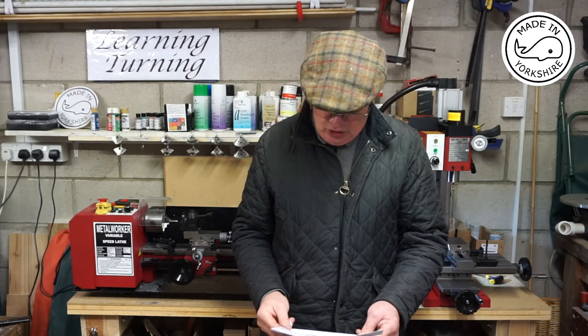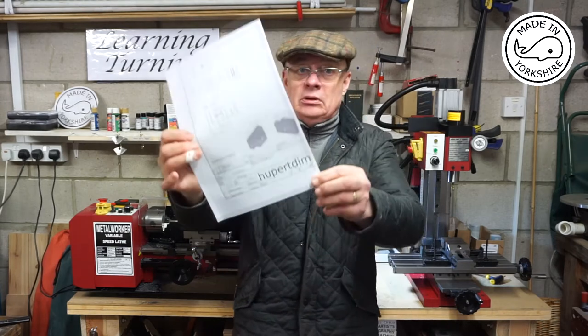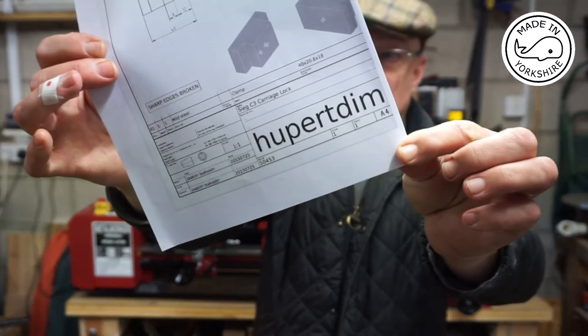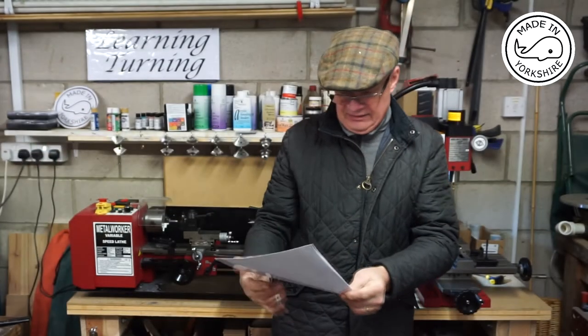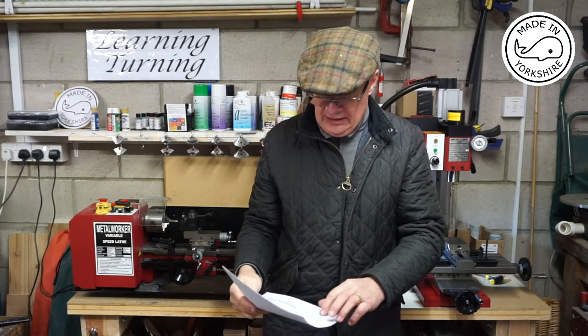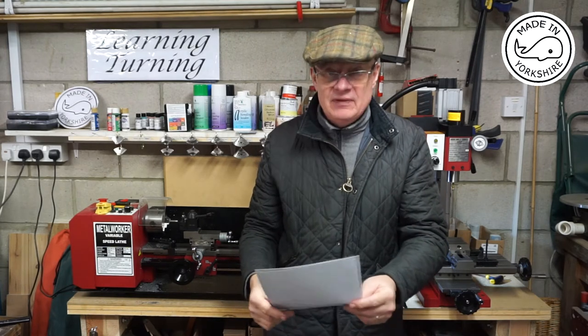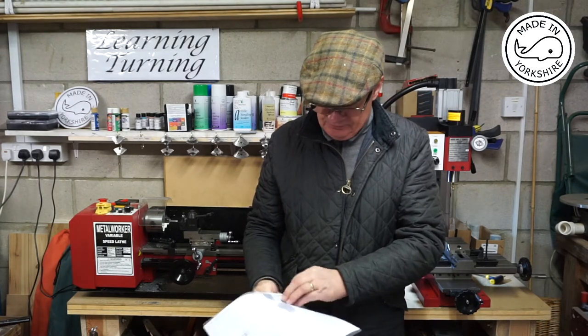So in this video I'll try and make the carriage lock, and it's based upon a design by somebody called hupertdim. He's got a channel, I think it's a he, on YouTube, and he covers the making of this. Now, it's done in three phases, or three steps.